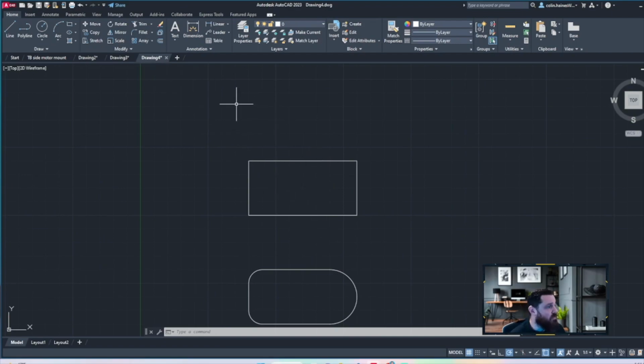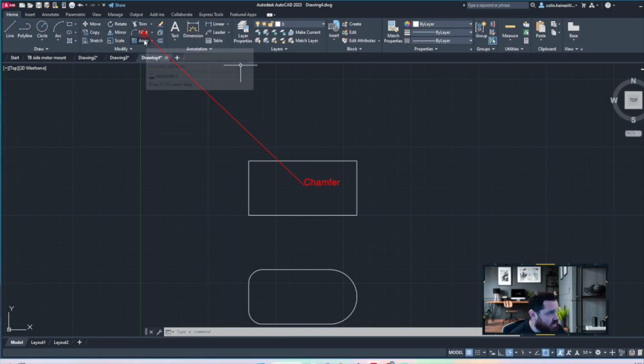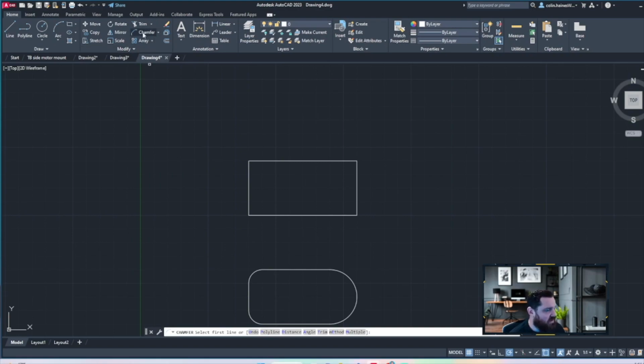So for our third little fella, let's go ahead and use our chamfer tool, which again, you can type in chamfer, or you can select it by clicking the little arrow next to fillet, and it's hidden right there behind fillet. And now that we've done that, chamfer is up there by default until we change it back. But we want chamfer for now, so we'll go ahead and grab that. Now, chamfer also wants you to specify distances, so you can do it just by clicking randomly, but that's not really the right thing to do.